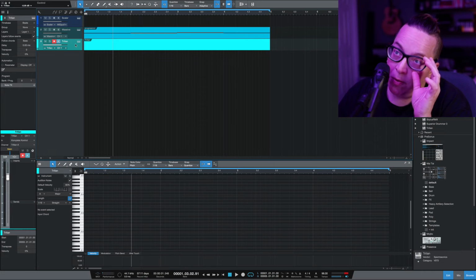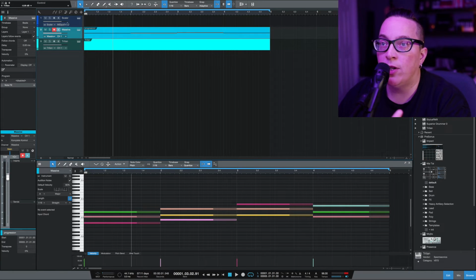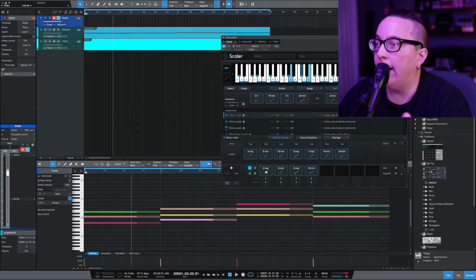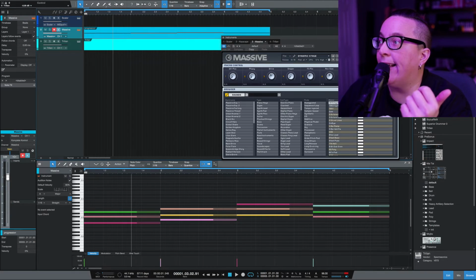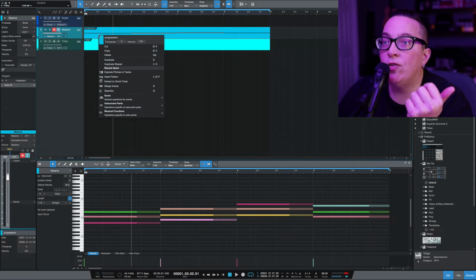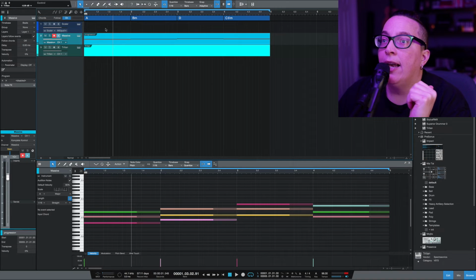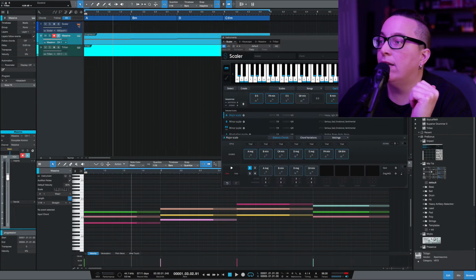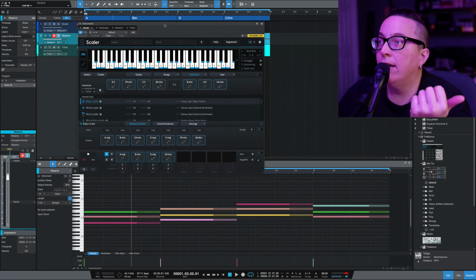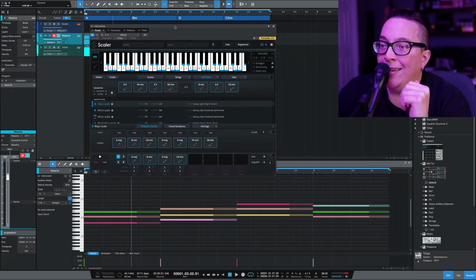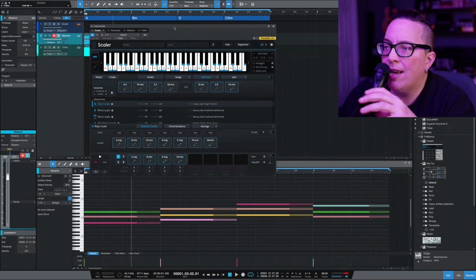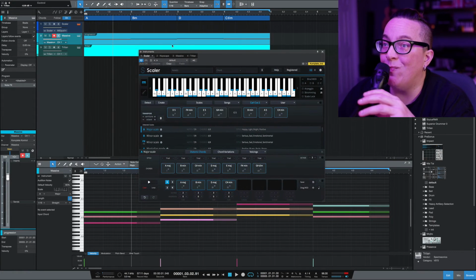And what else can I show you? Oh, so once I have my chords in here, even though I know what they are because they were in Scaler, right? I can see the A major, B minor, D major, C sharp minor. Let's test Studio One right now. And we are going to extract to a chord track, and let's see what we get. A, B minor, D. Yeah, A. Did I say that? No. Look at that, right on. That's how cool Studio One is. It's just really neat. Okay, so I can tell my bass to follow those chords right now.